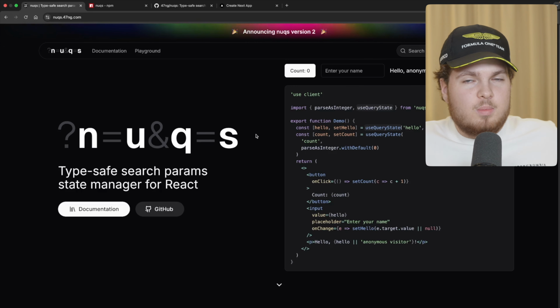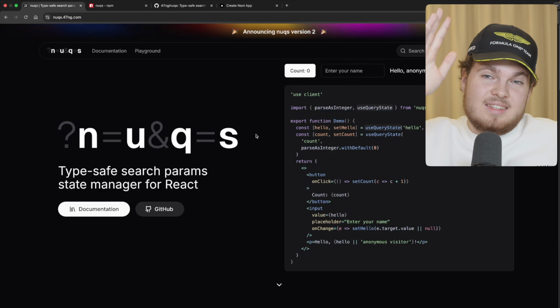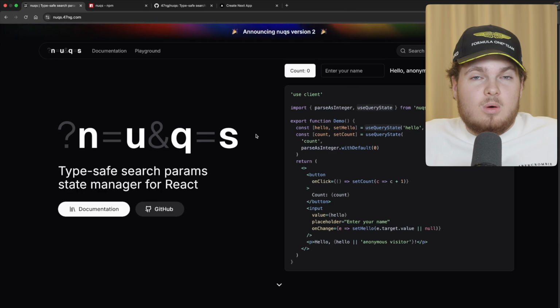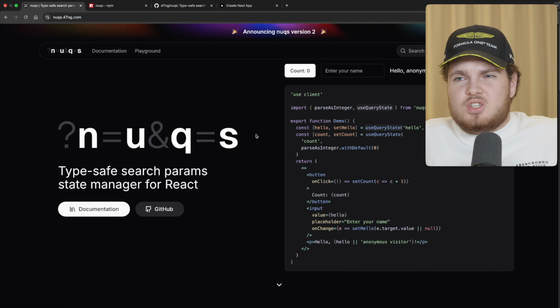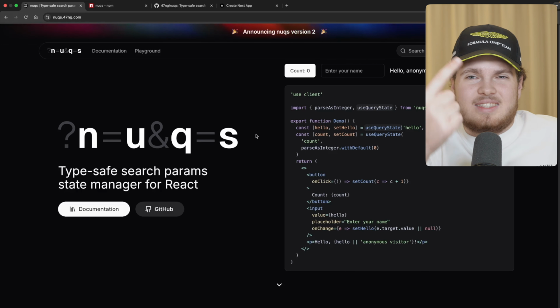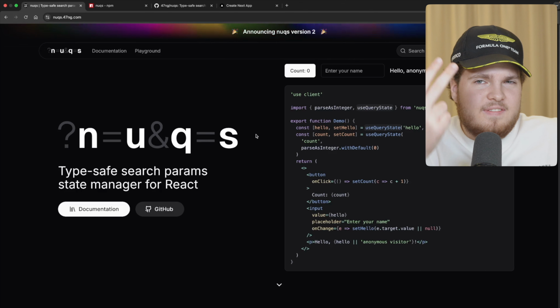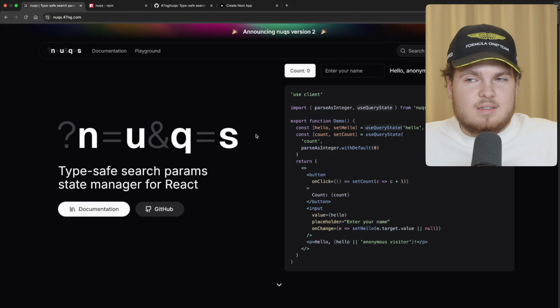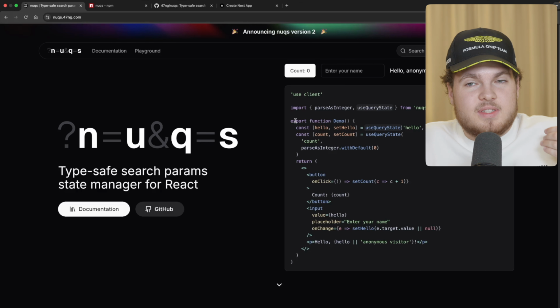Let's now continue with issue number 2. And this issue deals with packages. What do I mean with that? Well, raise your hand if you have ever installed a package without even checking if the package is actively maintained, safe to use, and actually viable for your project. Here's the thing, React evolves very fast.